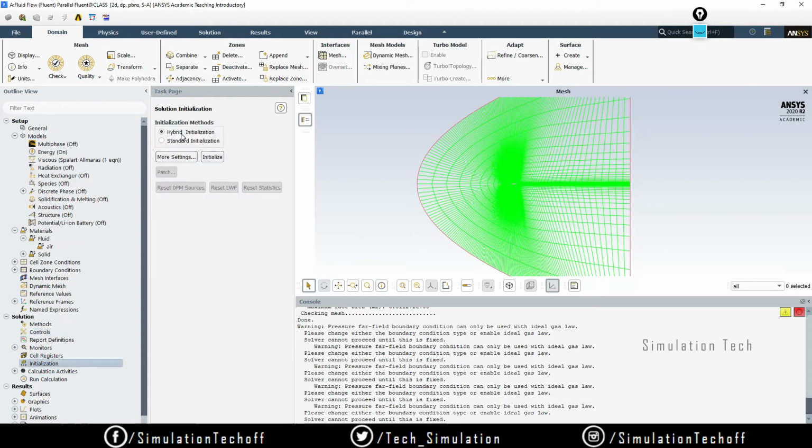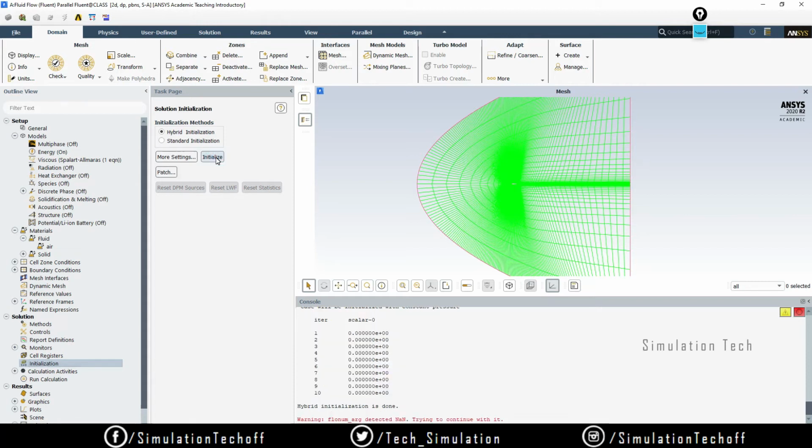Right now it is hybrid initialization. Click on initialize. Okay, we actually missed some of the values. We'll set everything in that boundary condition.